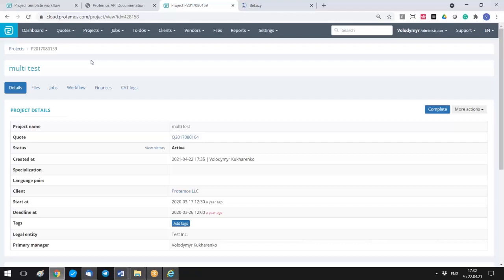So if you have some automations in Be Lazy, but you are missing templates in those automations, shortly, I think in a couple of weeks, you'll be able to apply the templates that you have when working with Be Lazy. Yes, thank you.